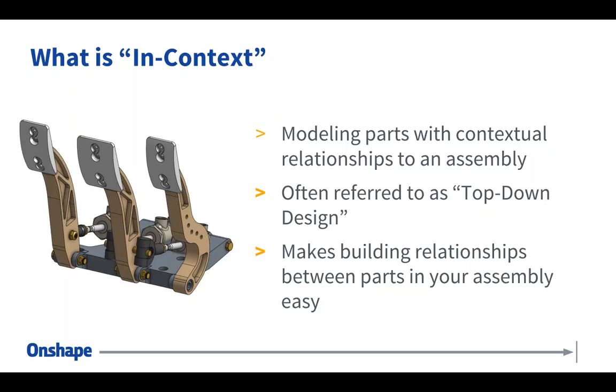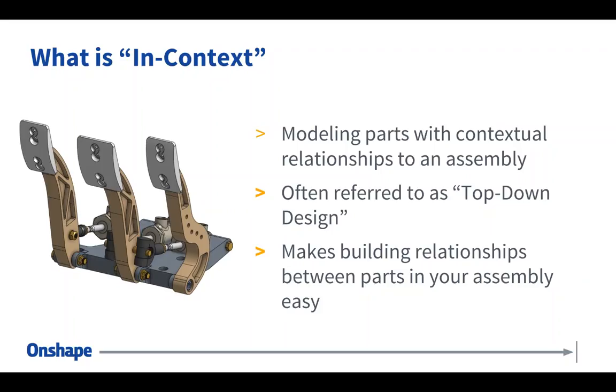I do want to point this out. If you want to build multiple parts together, you can do it in the part studio. You can do it in the assembly. It's entirely up to you. I think for designs that have a lot of motion, a lot of moving parts, and geometry relative to those moving parts, if I have this moved to a certain position and I need a feature that does this, and I have all these positions of the assembly and geometry that needs to reference it, in-context is the way to go. But if nothing really moves and things don't move in complex ways, multi-part part studios are fine.